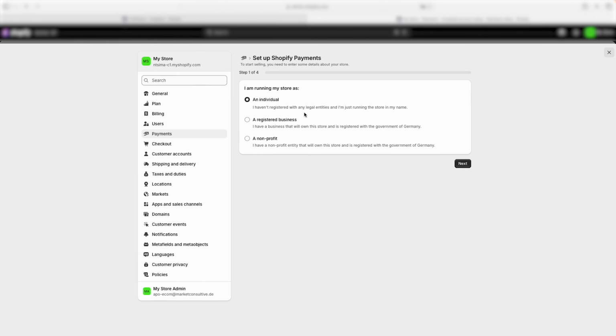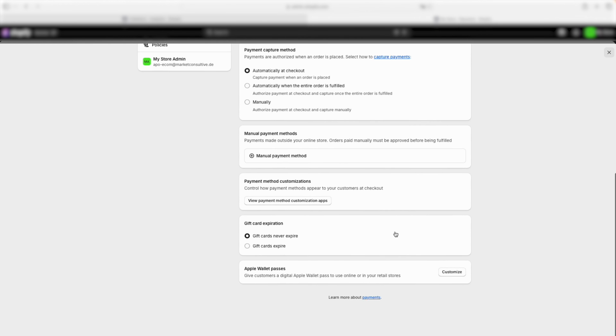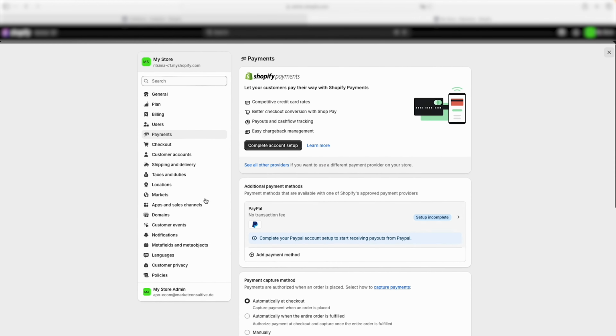And then in addition to that is something else, manual payment methods. Don't do that. I was trying bank deposit in the beginning. People are buying, but they will not pay. And it's too much, especially in the beginning. So don't work with manual payment methods like bank transfer and bank deposit and stuff like that. Don't do that. It's not worth it. It's too much work and the customers are not paying. So we are talking about the payments, all right?